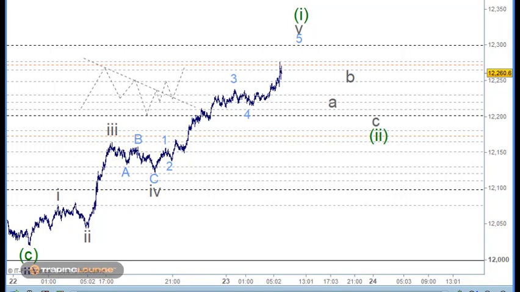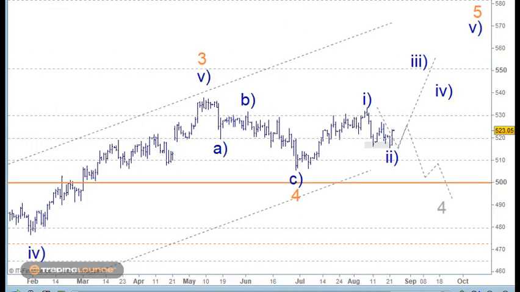Okay, I'm going to go to the AEX next. The AEX has been a bit ahead of its time because of Unilever. I won't look at Unilever today, but in this case here, originally this is the A, the B, and the C for the wave 4 here. But I could see later on that this market was moving up and the DAX and all that were moving down, so to speak. And I thought wave 4 would come in over here. I thought we would have a larger A wave, B wave, and C wave here.